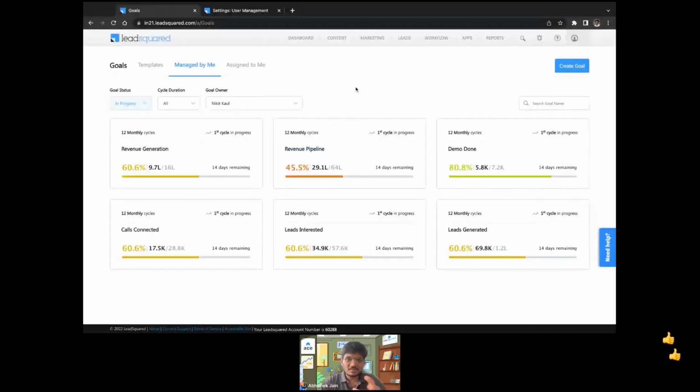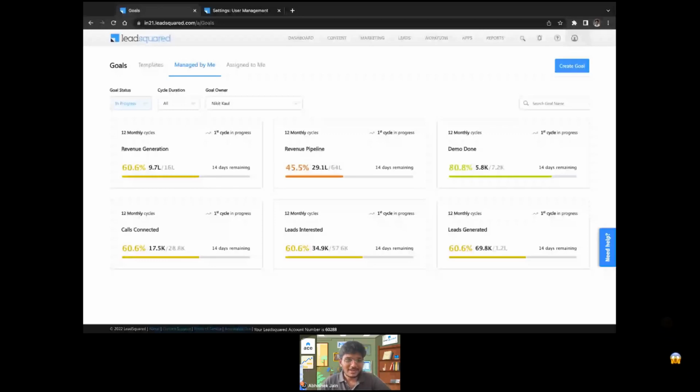And obviously this is just the end view, right? What I've shown you, and in the meantime I'll also show you how easy it is to create these things, right? We have made sure that even if managers can't create these goals, even if admins are creating them, it becomes very easy for them to create and change these goals, because obviously we live in a dynamic world, and organizations change their metrics, their business function and the way they do business on a regular basis, right? And we have made sure that this tool can adapt to those changes, right? The whole idea is that you change the metric today, and it can be communicated back to your entire organization hierarchy. There's no manual effort of recalculating things.